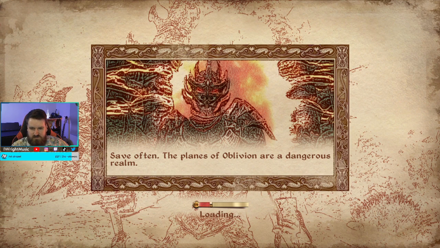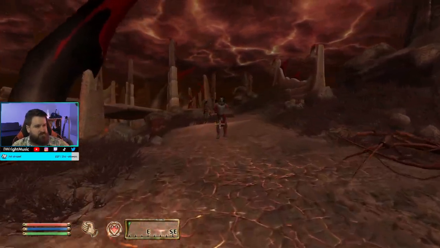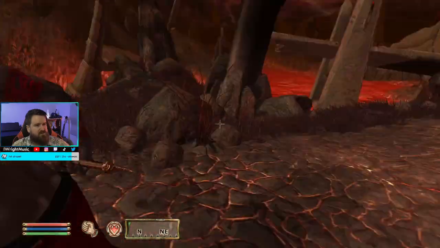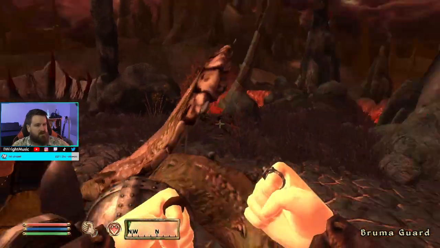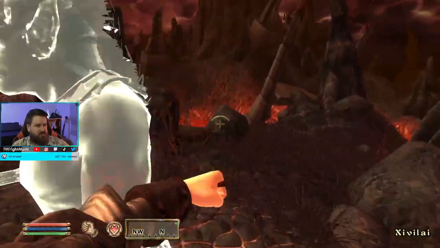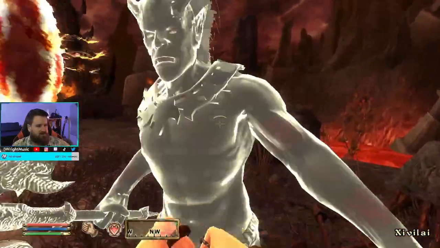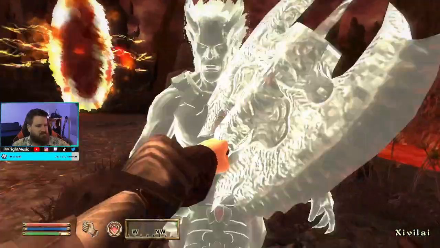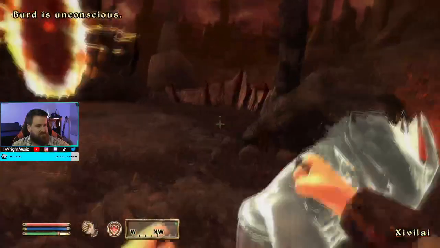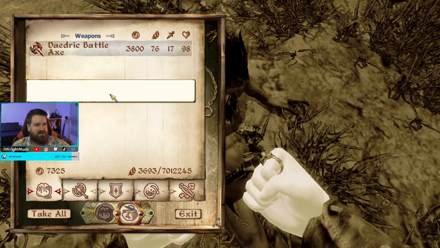Sanguine Rose for 20 seconds, which means you get a random Daedra. Yeah, seems kind of lame. Now, do we actually fight, or do I leave them and just go and take the thing? Maybe we try and actually fight. Now that we have our full invulnerability going, he's already unconscious. God damn it.